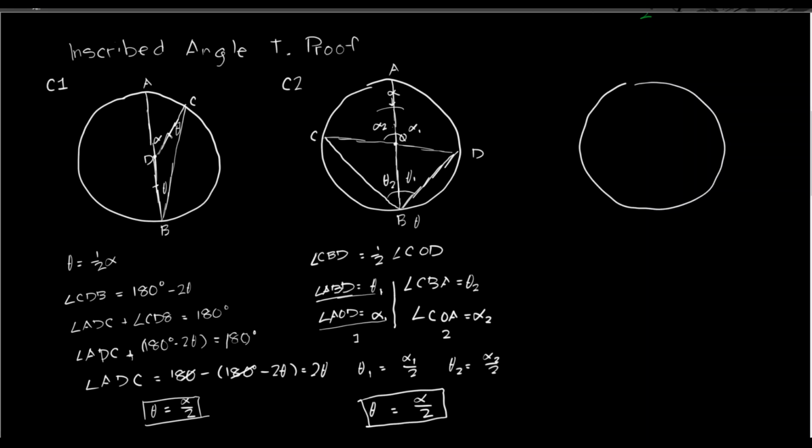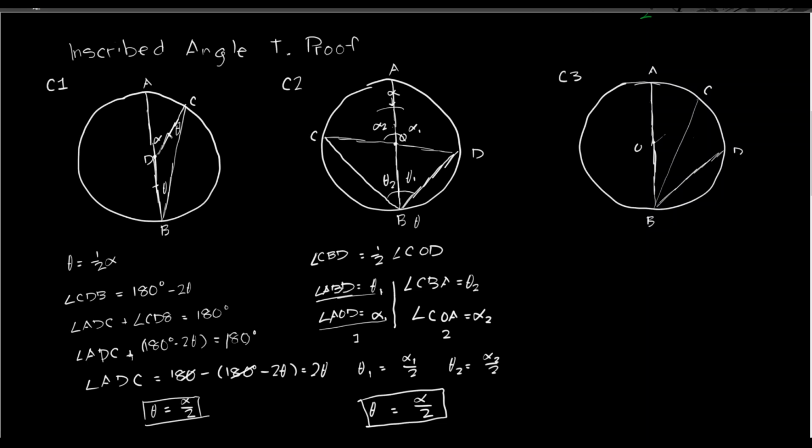Now, let's go to our final case, which, if you remember before, was when the arms of our inscribed angle were both located on one side of the diameter. So it looks like this. And it seems like this might be the hardest case out of the three. But it turns out that it's actually not too bad. Either way, let's draw all of our points again.